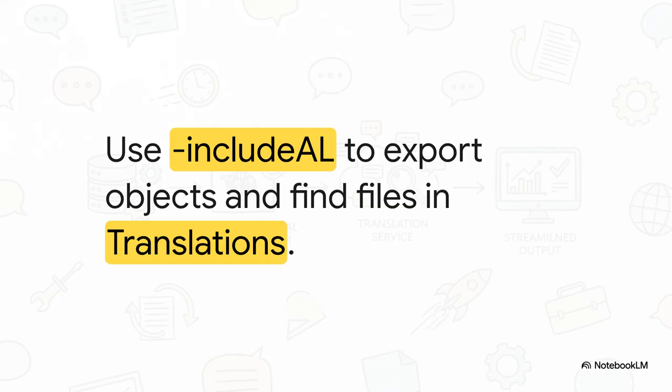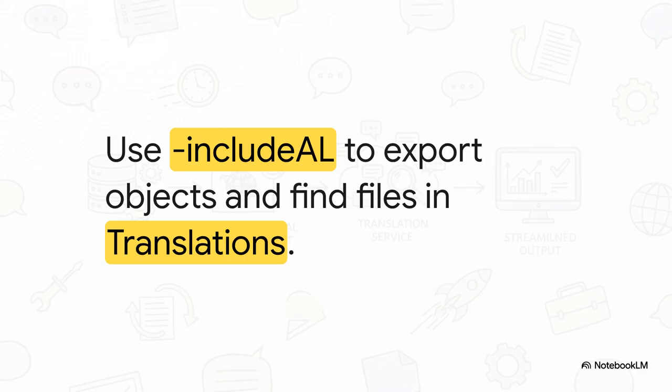Now, if your daily workflow relies heavily on Docker, there's an equally fast alternative for you. When you're creating your Business Central Docker container, you simply must ensure you use the includeAL parameter in your PowerShell script. This is absolutely crucial. That specific parameter tells the system to export all objects as AL files. If you did that from the start, you don't even need to unzip anything. You just navigate directly to the path you see here on the screen, C, Program Data, BC Container Helper, Extensions, then your specific container name, and then Translations.